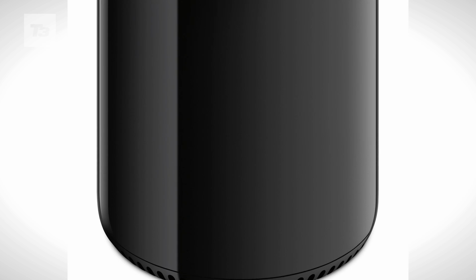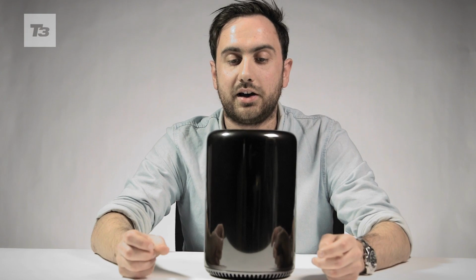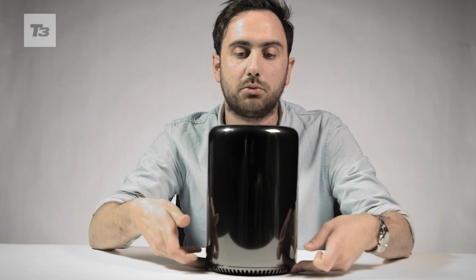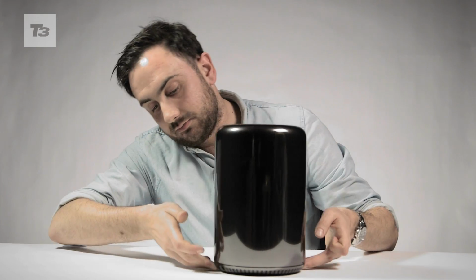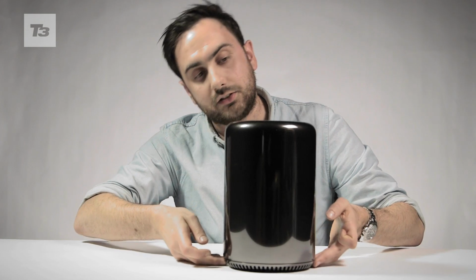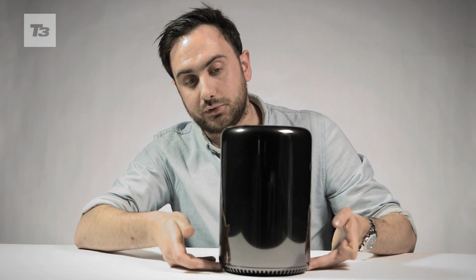First off is the design. I mean, it's pretty unique. It's a first: inside are aluminium plates, which hold all the extreme components in place, and then create a space inside for all the hot air and thermals. Thermals are sucked out the top by this big fan, and it looks like air comes in from these down here, so hot air obviously rises out the top. So it makes for a pretty unique and funky design.